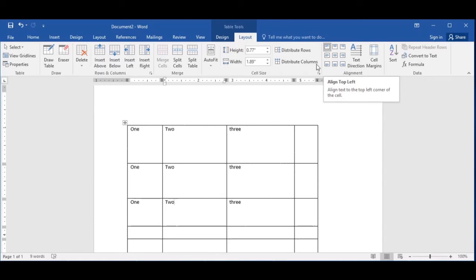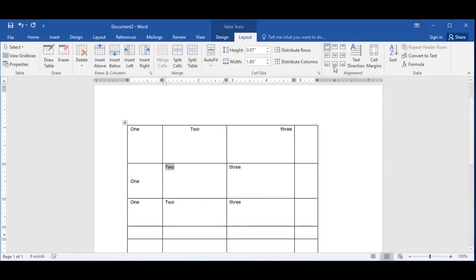So the first one is the default one, align top left. I just keep this one selected, and the second option, align top center. So you can see the change. Third option, align top right.